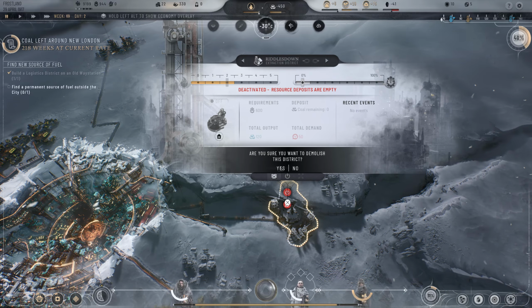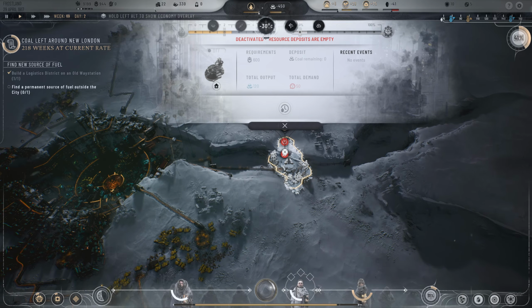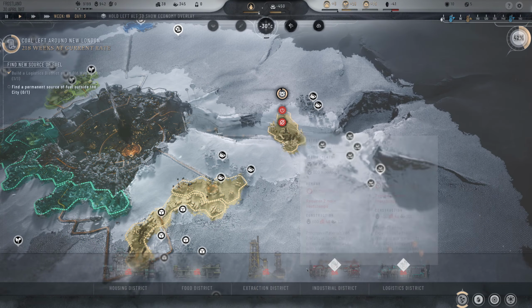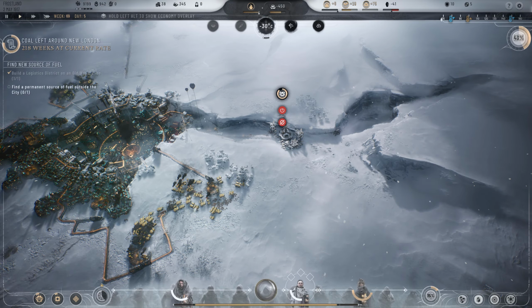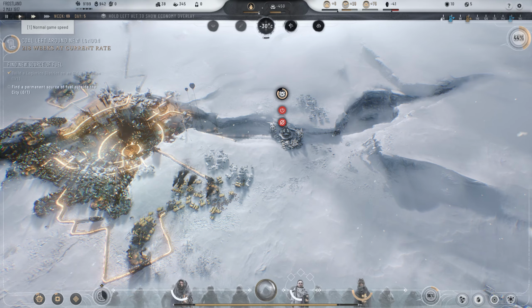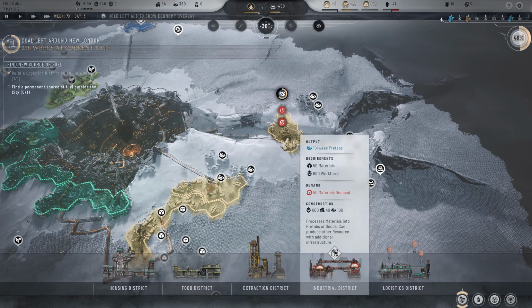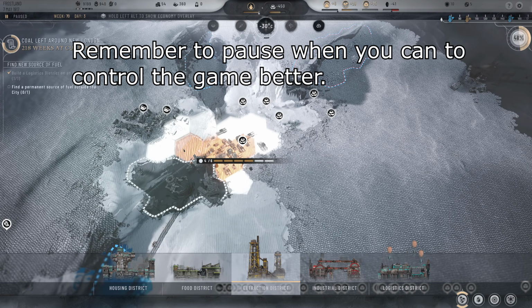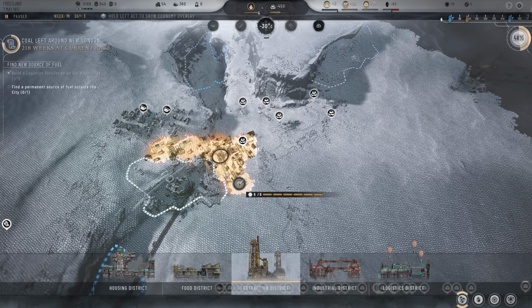Let's go ahead and delete this. We're going to get a little bit of prefabs back and some heat stamps, which is going to be enough for us to build a new extraction district. It looks like we just need another tick of heat stamps. Let's go ahead and pause it. Extraction district. And then let's build, boom, boom, boom, boom, boom. There we go.